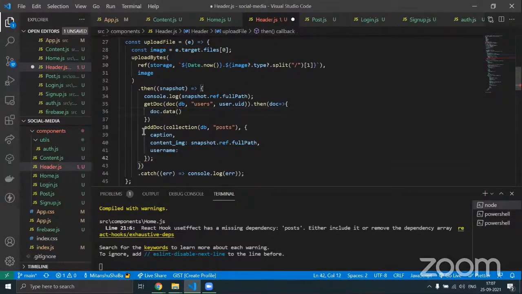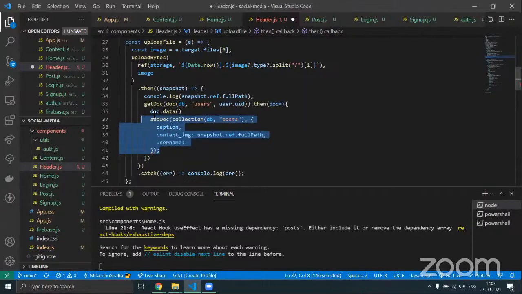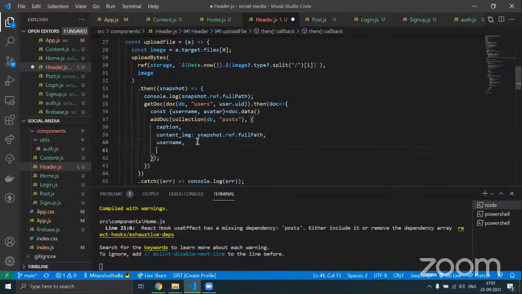Okay, so this thing will happen inside over here. From here, we are going to extract the username and the avatar, which we will just pass over here, username and avatar.